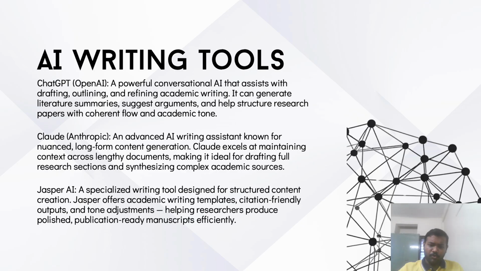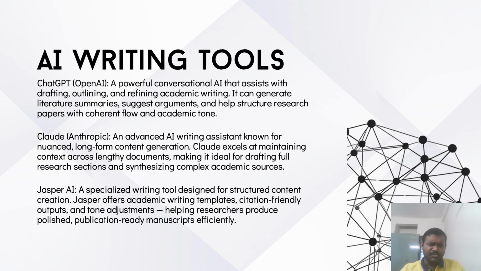There is another tool, obviously, Claude. One advantage of Claude is its ability to maintain context across longer documents. This makes it especially useful when working on large review articles or lengthy manuscripts where consistency is very important. Then we have Jasper AI. It's another platform designed specifically for content generation. While it is commonly used in marketing and content creation, it also offers support for academic writing.